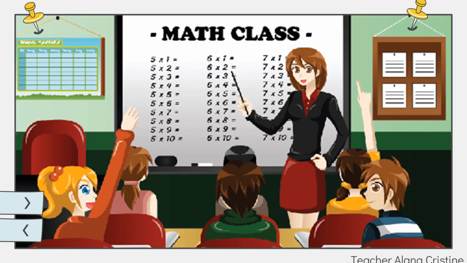Okay, so what can we say, guys? We can say there is a teacher in the classroom. There are 6 students in the classroom. There is a whiteboard in the classroom. There is a chair in the classroom. There are 3 girls in the classroom. There are 3 boys in the classroom. E esses são alguns exemplos do que a gente poderia dizer sobre essa imagem.